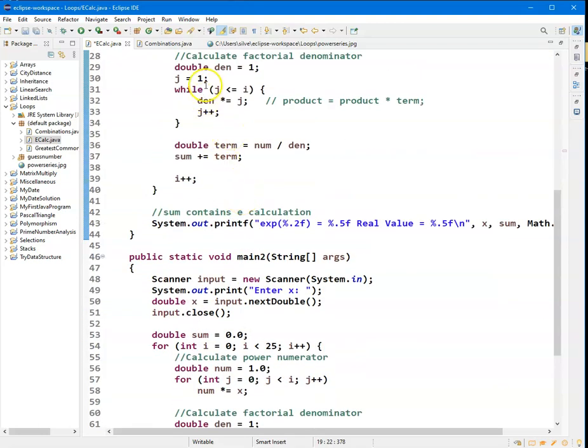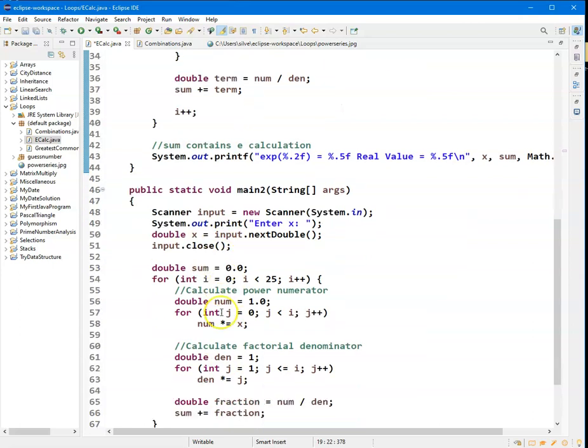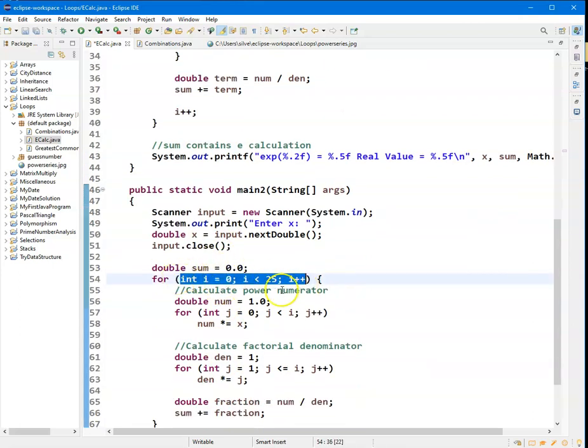All these while loops are the same thing as for loops. And so I do the same basic computation. Look at how much cleaner it is. I want to do 20. See, the for loop is nice. Everything that has to do with the for loop and the iteration is done right in the for loop. Start off with 0, up to 25, i++.